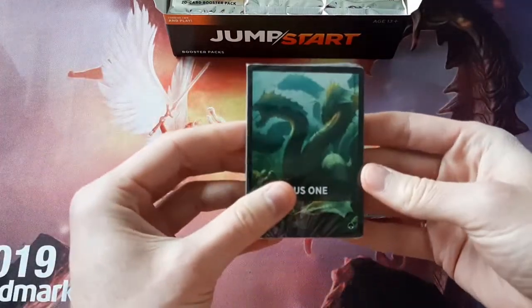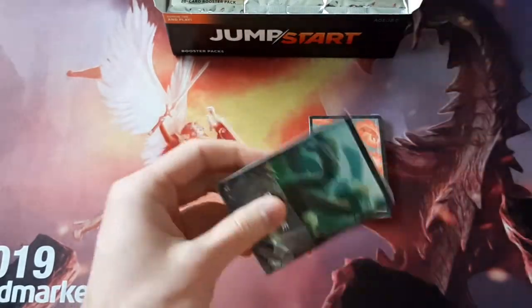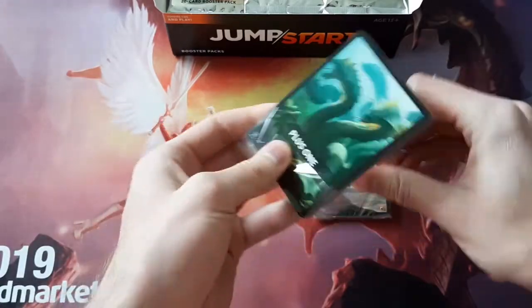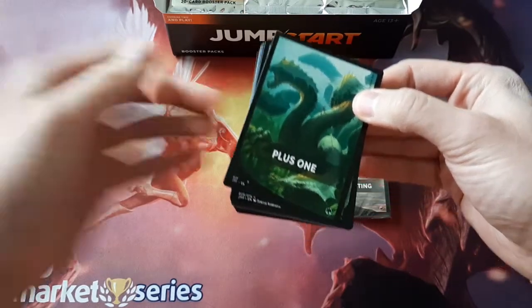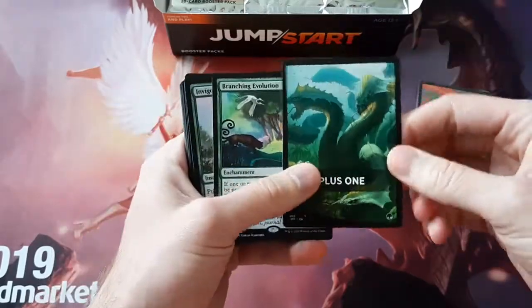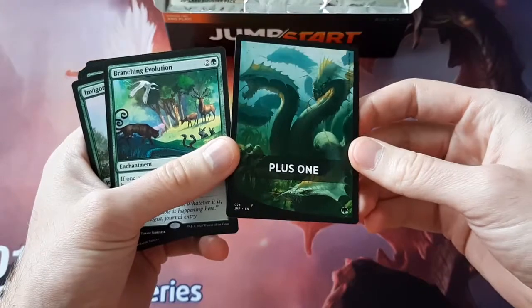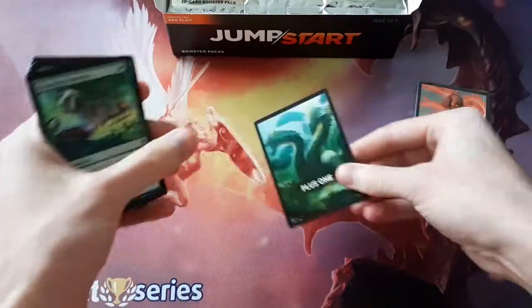This one can have some pretty sweet stuff in it. I think the Branching Evolution is the best card in this one. There's also Primeval Bounty, I think, which is fine, but it's definitely not as good as Branching Evolution. Nice. There we go. Good start. I was wondering if these have a magic pack, and they do. It's pretty interesting. I feel like there's something that you could do with these just because they have a magic pack.